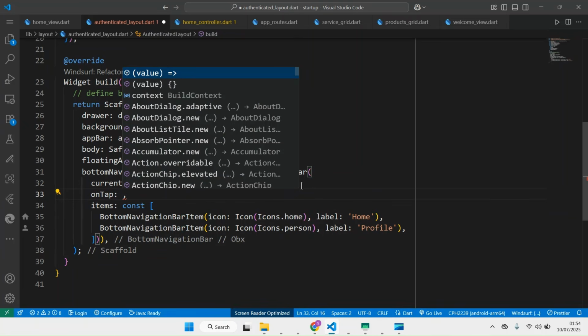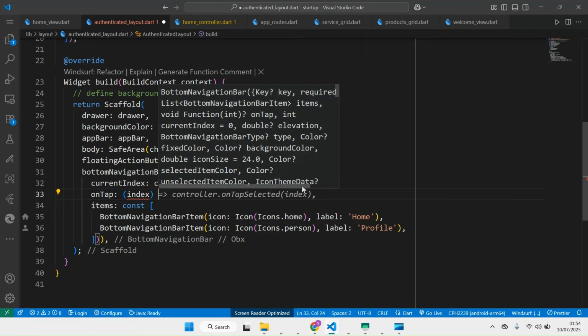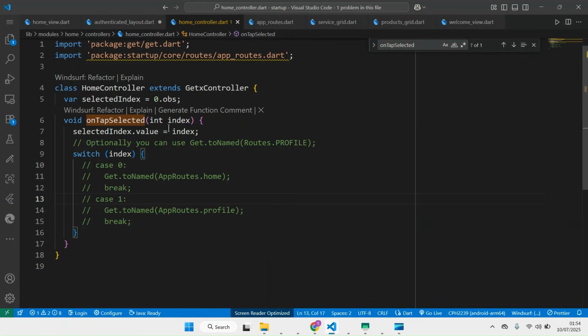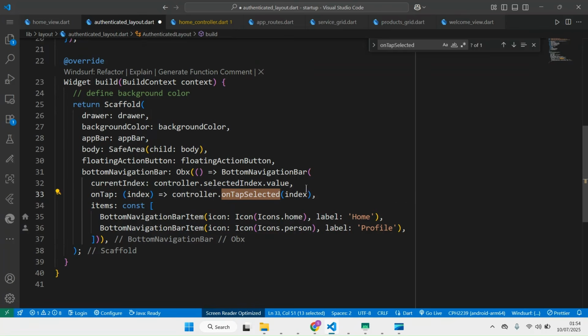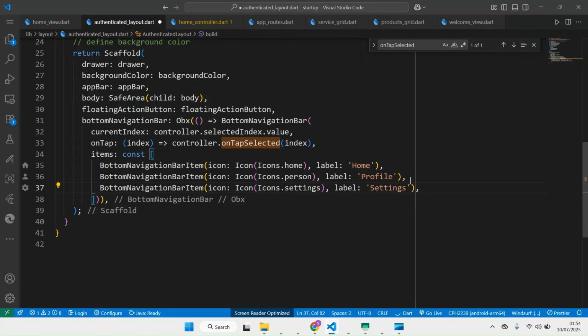I guess you already know the function you need to call. So we can pass index here, and for index, we can pass controller.selected. So this is the selected which we use, which is here. So we make the navigation very simple. So here we're just going to have this.